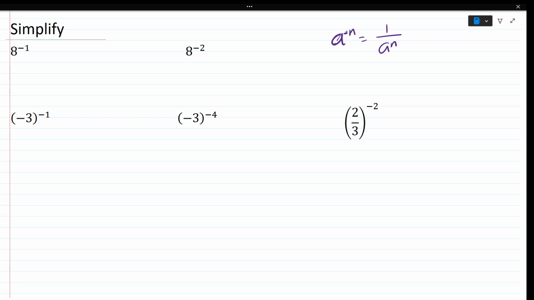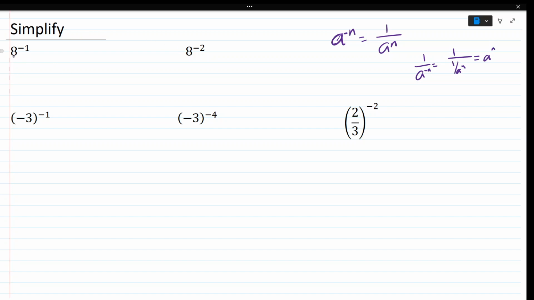So all that the negative exponent does is if it's in the numerator, it would move it down to the denominator, or if you had it in the denominator, that would move it up to the numerator, because this would be the same thing as 1 over a to the n, and dividing by 1 over a to the n would be the same thing as multiplying by its reciprocal, which would give you just a to the n.